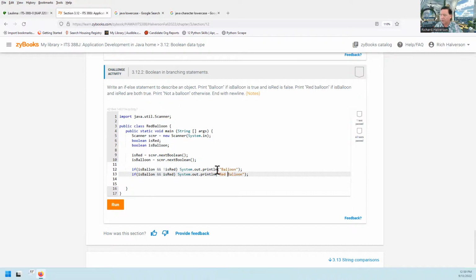And that's okay. Those two are mutually exclusive. That'll be fine. And print not a balloon otherwise. If not is balloon, I'm spelling balloon wrong here. Then print not a balloon.